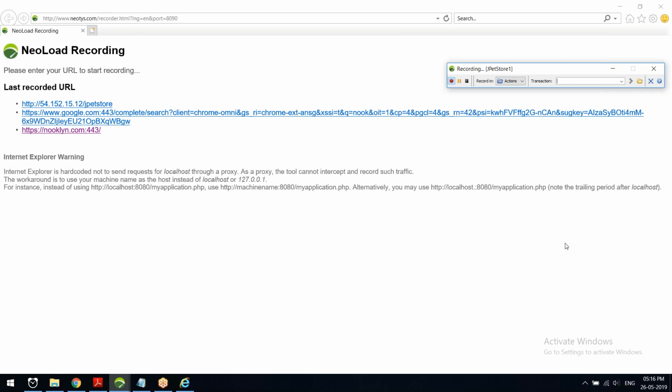Stop is when you have completed the recording, so you click stop and it gets completed. And here, transaction allows you to name your transactions. All of the user actions can be given here.